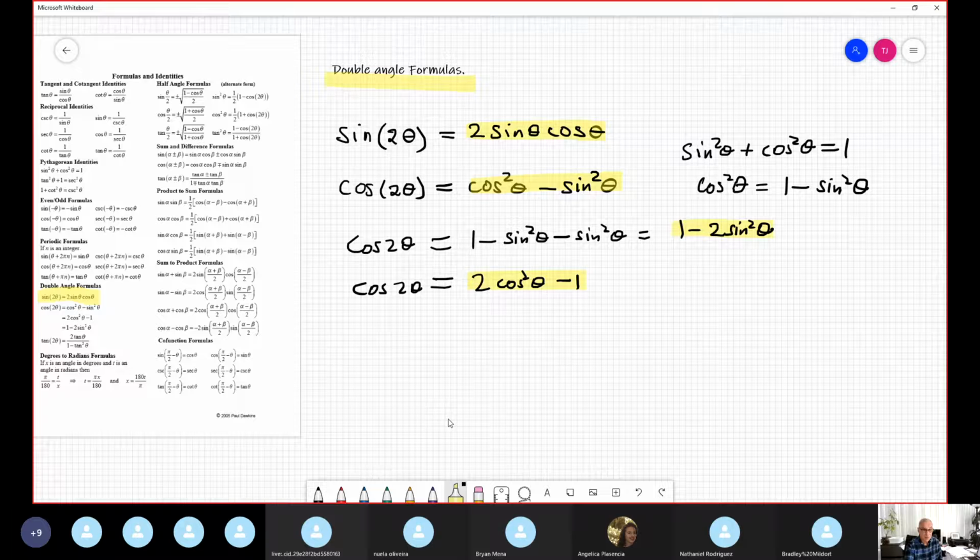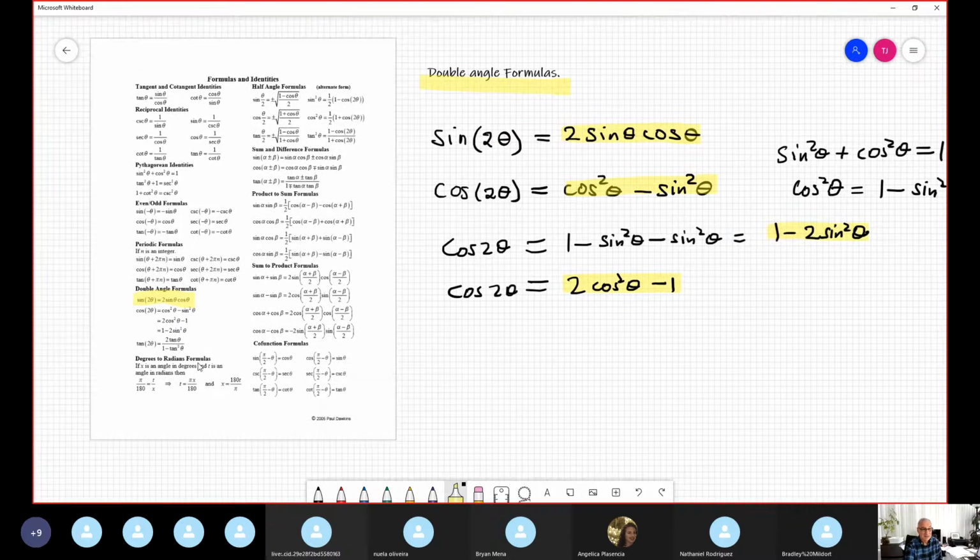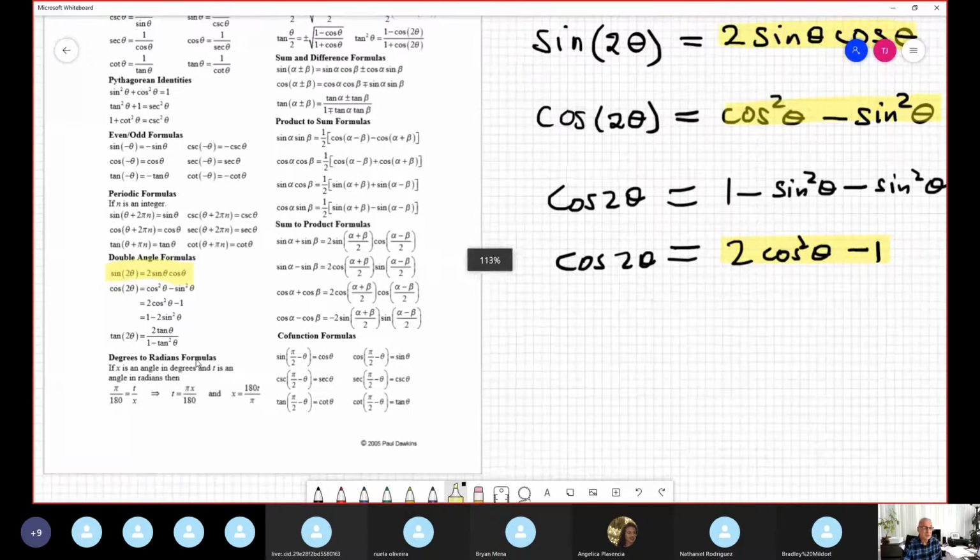So the thing I try to explain in the cheat sheet, I would like you to be familiar with, is this. Look, cosine double angle is cosine squared minus sine squared, or twice cosine squared minus 1, or 1 minus 2 times sine squared. Okay, this is a formula. This is a formula we are using.